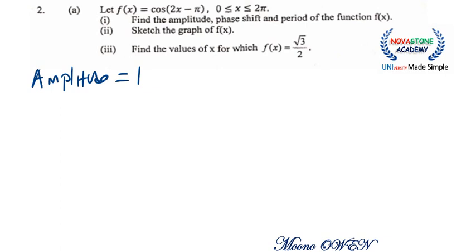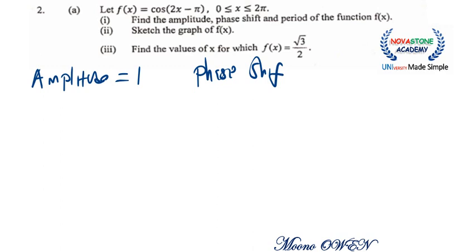What about the phase shift? So the phase shift is the shift in the x. Now where there's x, here is 2 pi. Okay, then we've shifted it to the other side. That's what it means. What is in the bracket will be close to the phase shift. So that is what we are going to have.